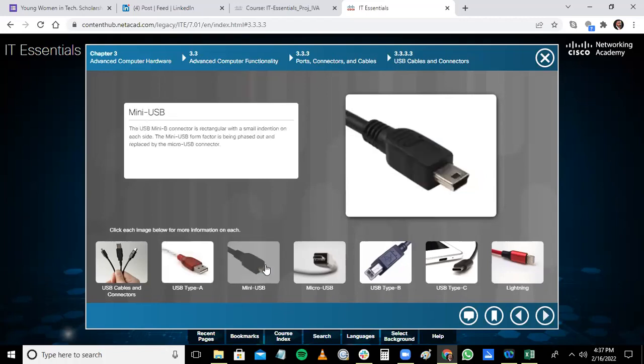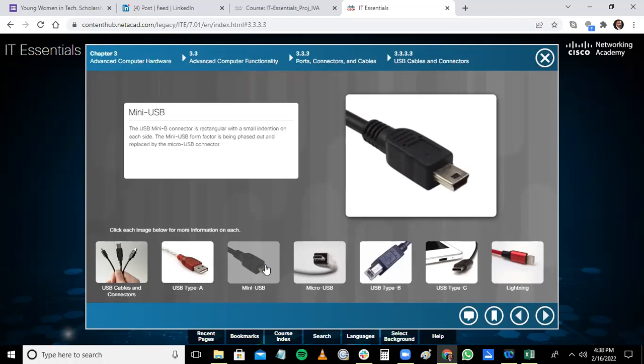Then we have what we call a mini USB. The USB mini B connector is rectangular with a small indentation on each side. The mini USB form factor is being phased out and replaced by the micro USB connector. Yes, you hardly see this kind of USB anymore.